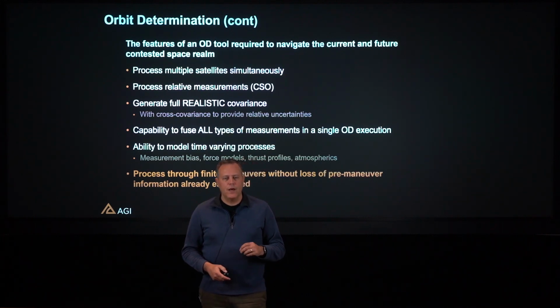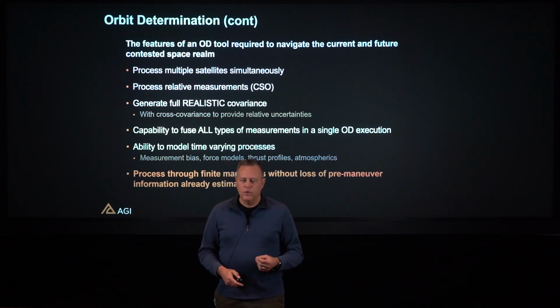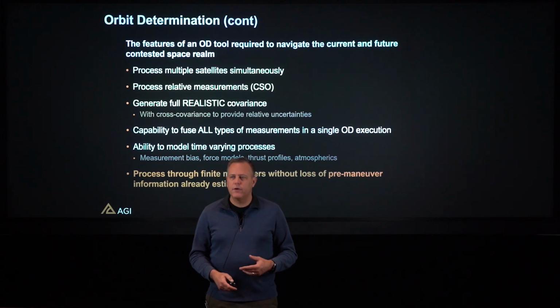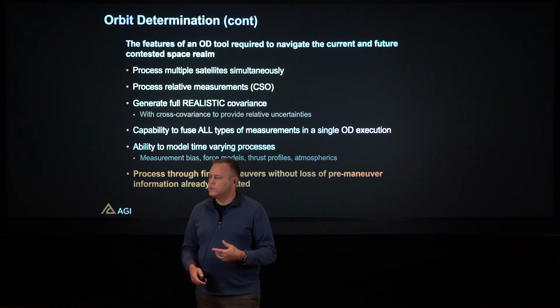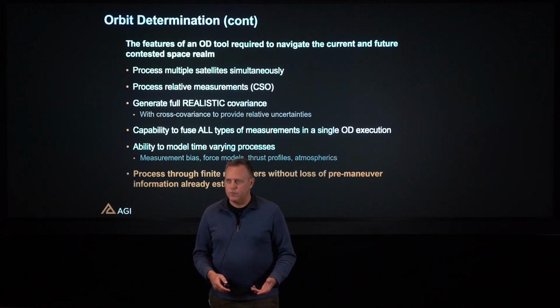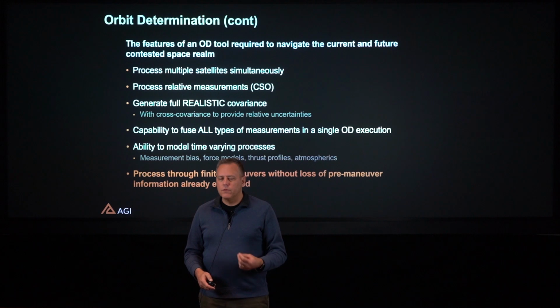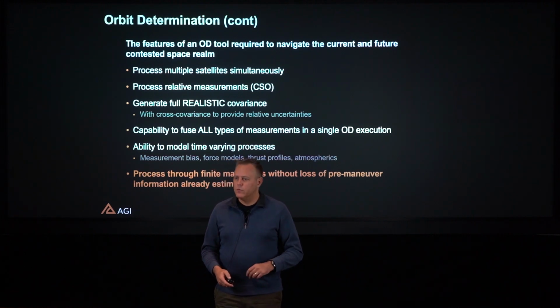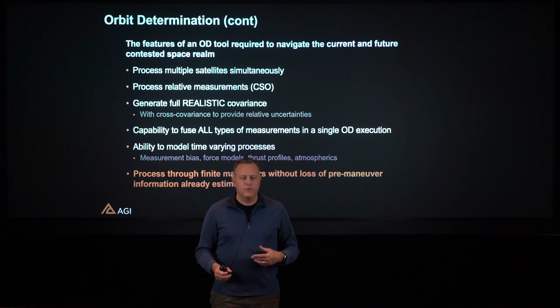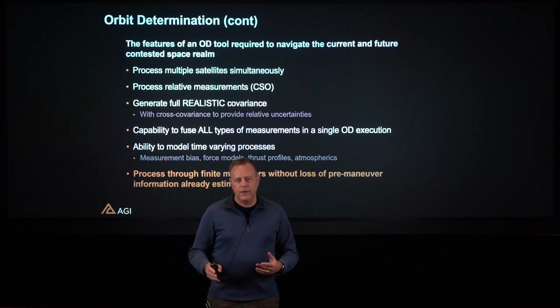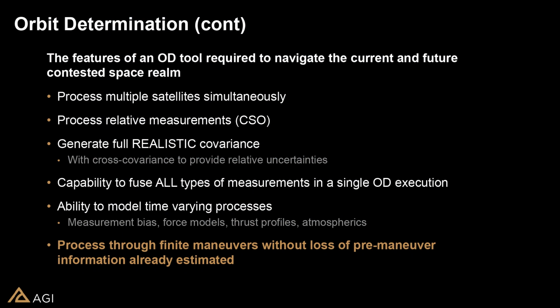We also want to make sure that we're not making assumptions about our models or about how the spacecraft operate that are no longer consistent with our experience. For instance, it's convenient to think of a spacecraft area as a sphere, or to think that the thrust is going to be constant, or that the density model is going to be perfect. These are reasonable first-order assumptions, but they start to fall apart in the presence of real-world data and situations. We find that these things are time-varying, and we need to make sure our estimators can account for the time-varying and dynamic nature of these processes. This is particularly true when we start talking about maneuvers.